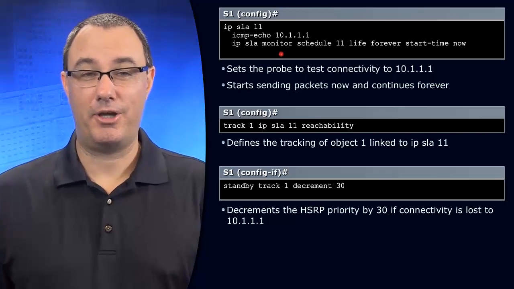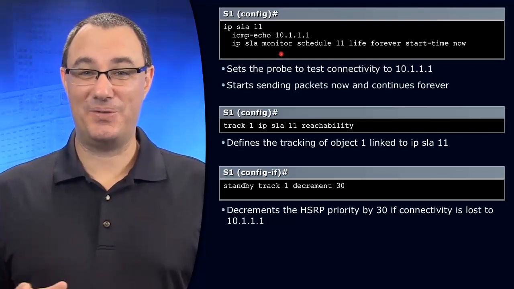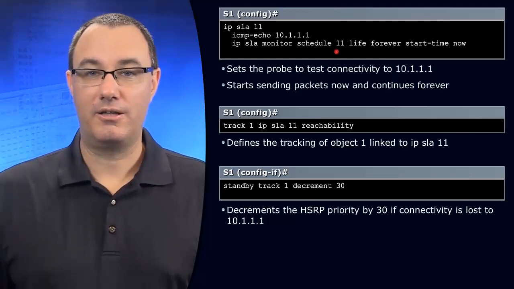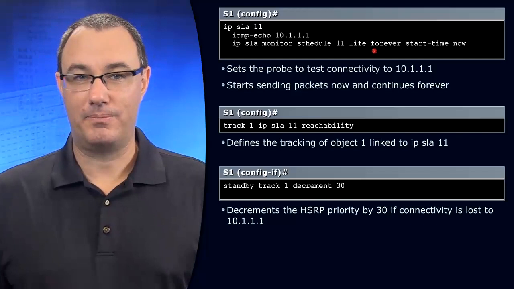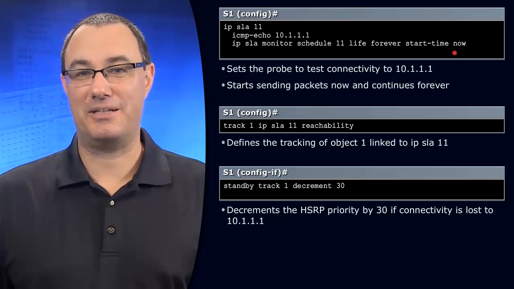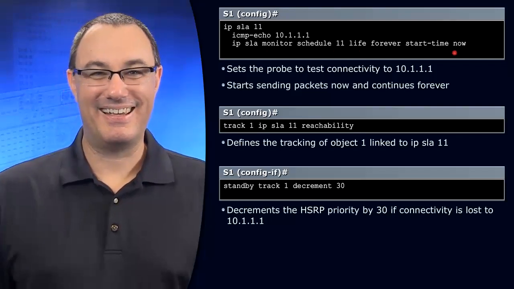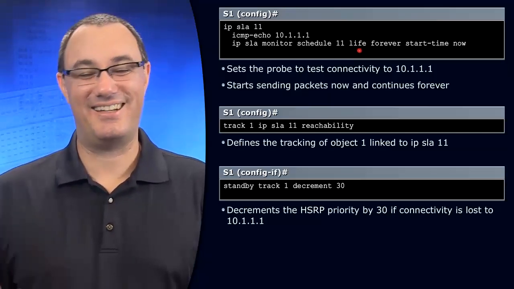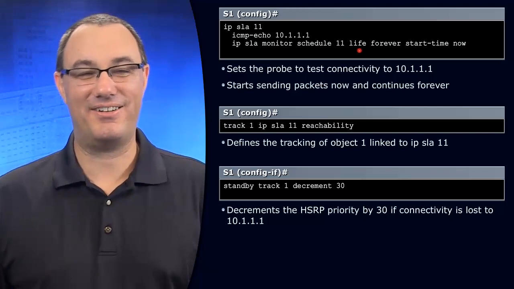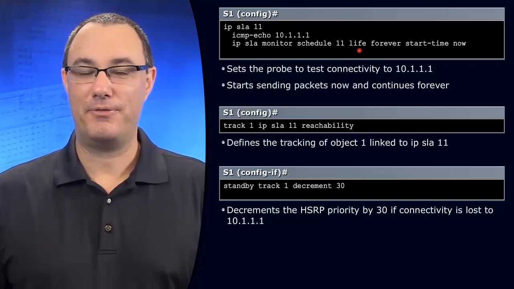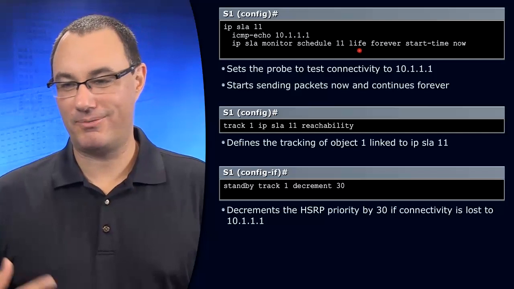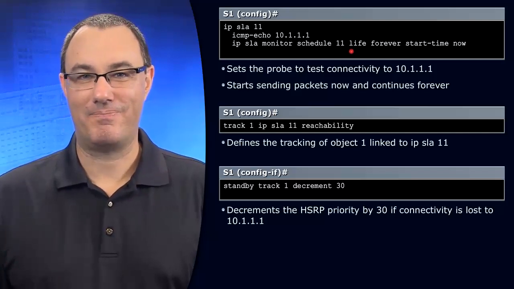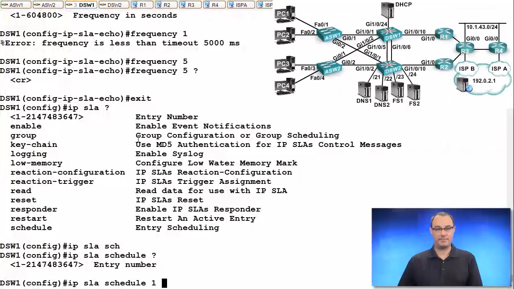And then you're going to set up the schedule. And this is what you want to do. IPSLA monitor schedule number, life forever, start time now. Remember that. Life forever, start time now. And I say that because if you use context-sensitive help, you'll start to get into timestamps and things like that, and you're just like, no. If we're tracking availability, which is the first thing you're going to do with IPSLA, it's going to be like this. So let me show you that, okay?